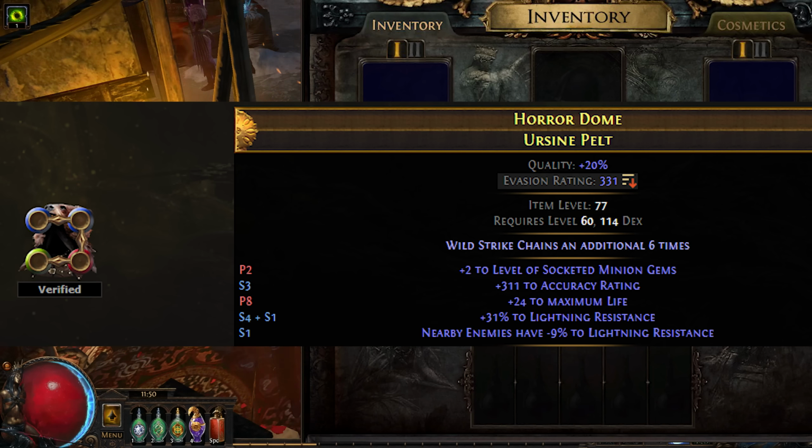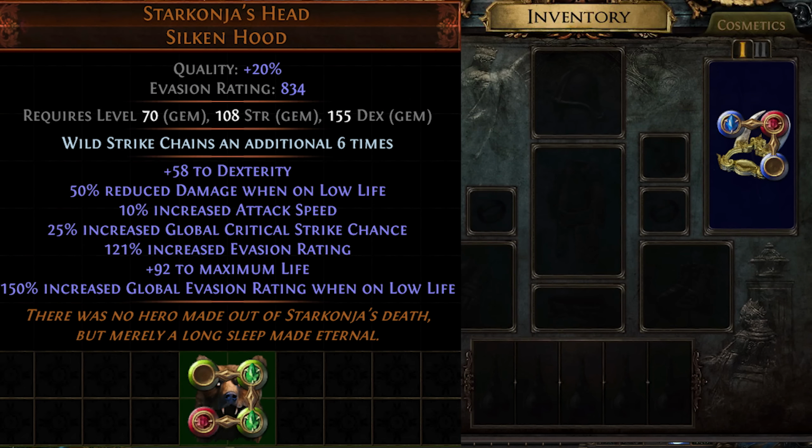Enchantments in Wildstrike are segregated into basically benefiting their individual elements, which means we really only have one choice, but that choice is fantastic, which is going to be Wildstrike Chains 6 additional times. This enchantment is honestly unbelievably strong and benefits our clear speed greatly. I highly recommend getting this enchantment. Fortunately, it is readily available from 15 to 100C with a ton of selection. And if you're willing to go a tiny bit more expensive, you can pick up some fantastic helmets with the strongest enchantment possible for this build.